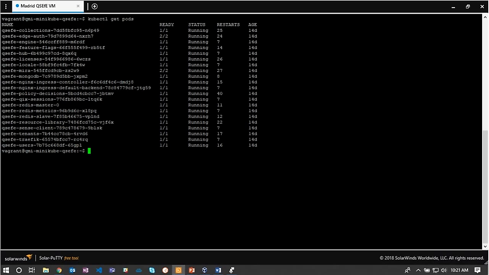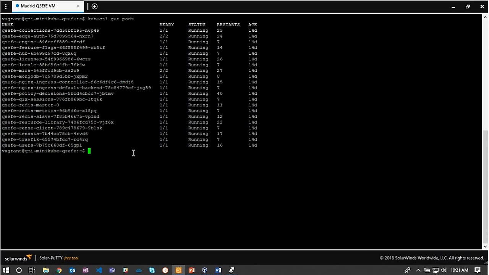I'm using a tool called Minikube. It's a way of putting Kubernetes on your local install. This is probably what you'll use when you're first starting out with Kubernetes, but there are other operational tools that you can use, like Kops or Google's own operations tools, that allow you to interact with Kubernetes and the containers it contains.